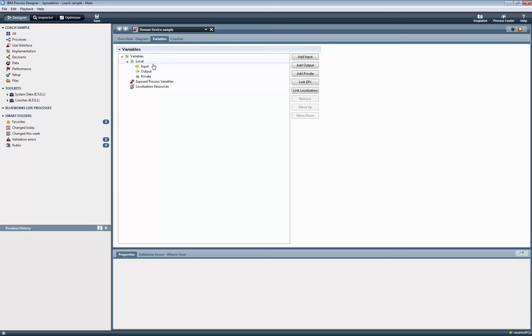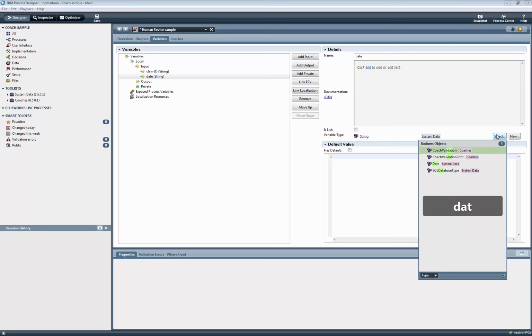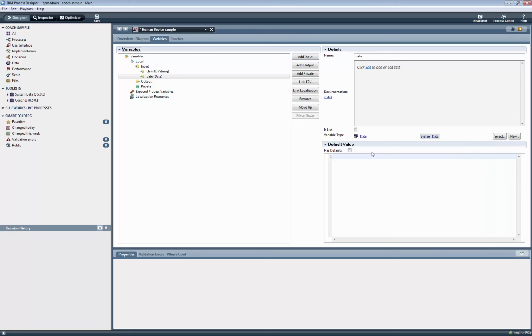The next step is to create some input and output variables. For this, we switch to the Variables tab, where we type the names and types of each variable. Note that for the input variables, we are providing default values since we want to run this service standalone, instead of calling it from a process. And those UI fields that will correspond to those input variables will be set to be read-only, as we will see in a couple of minutes.